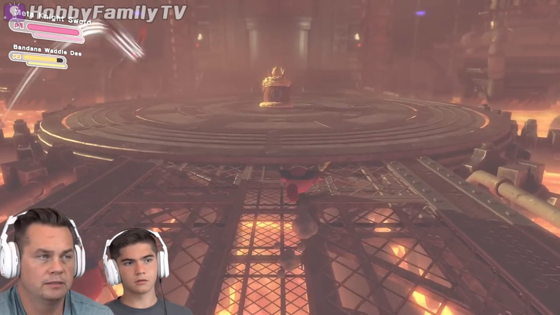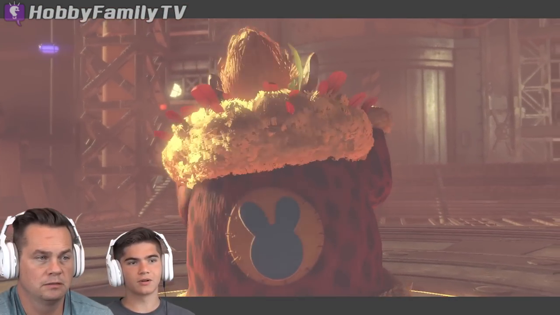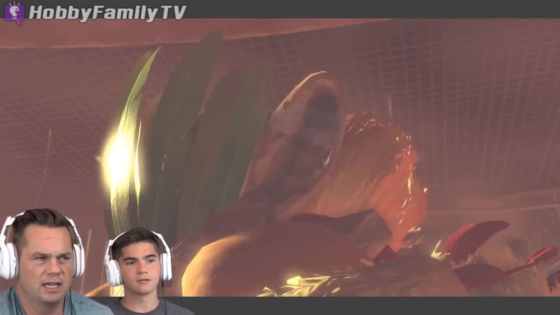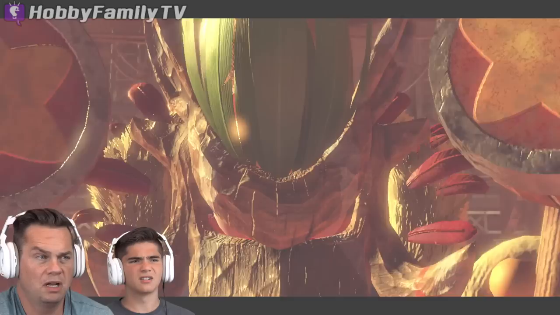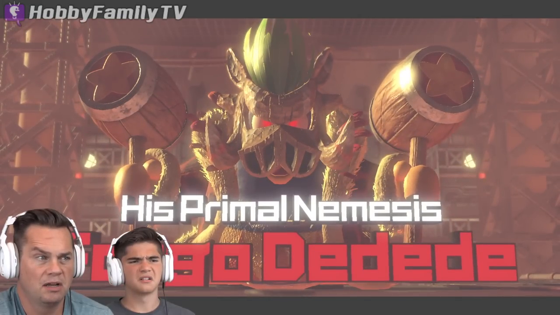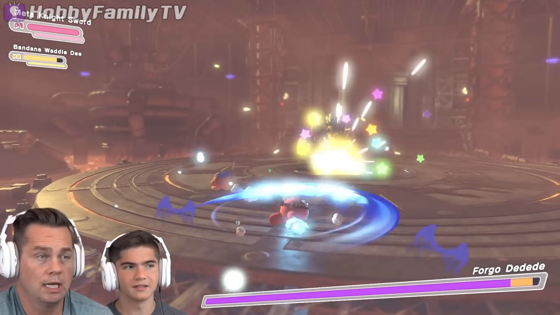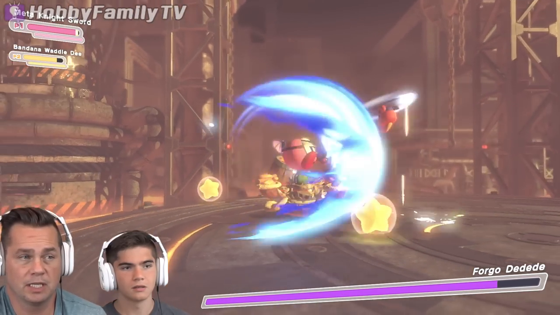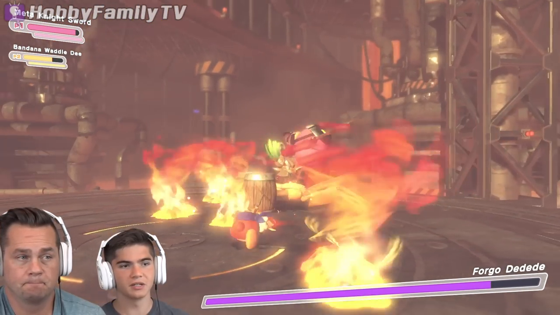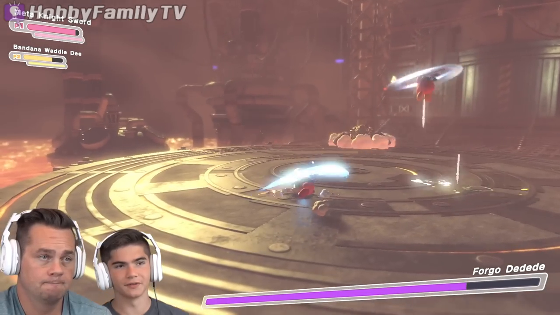Oh boy. Excuse me? I have a coupon book here for sale. Oh no, what's wrong with his face? What? Forgo Dedede. What is this? I had a feeling he was gonna be really evil about something. Yeah, it's pretty mean. Wow, he has like all these powers. I feel like there's gonna be another boss after this.